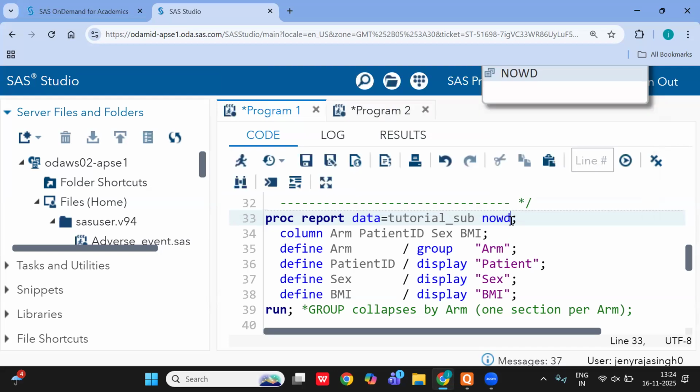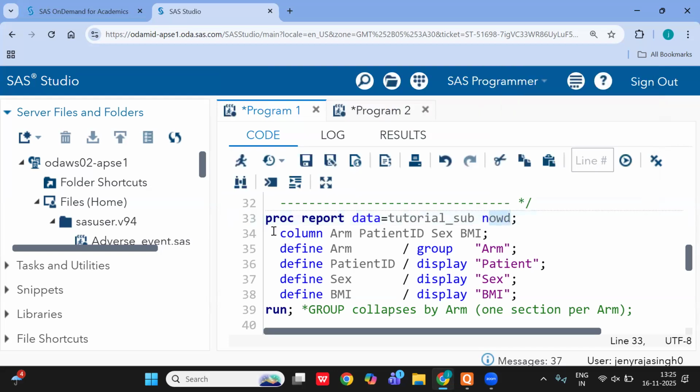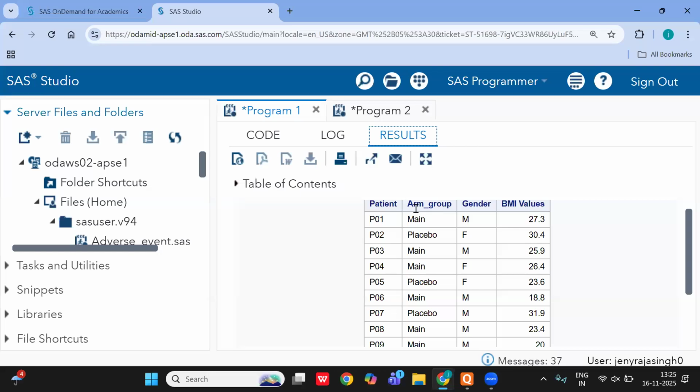So always use this option nowd, and then column, whatever column you want to display or use in the analysis or table, mention that column name here. And then first, I'm going to group the data by arm group. So my first column will be arm group.